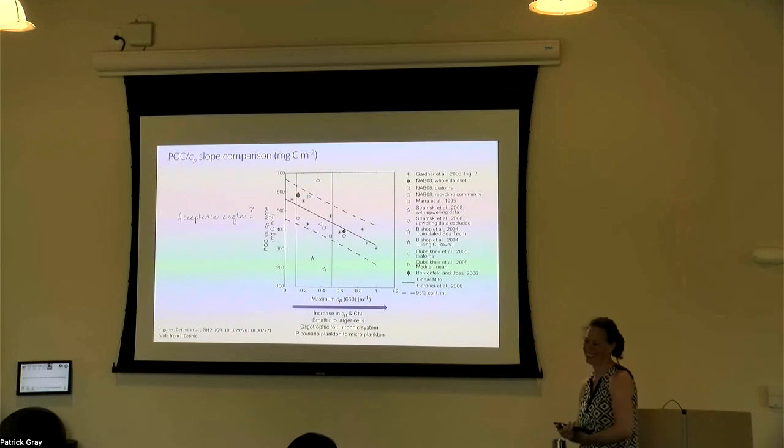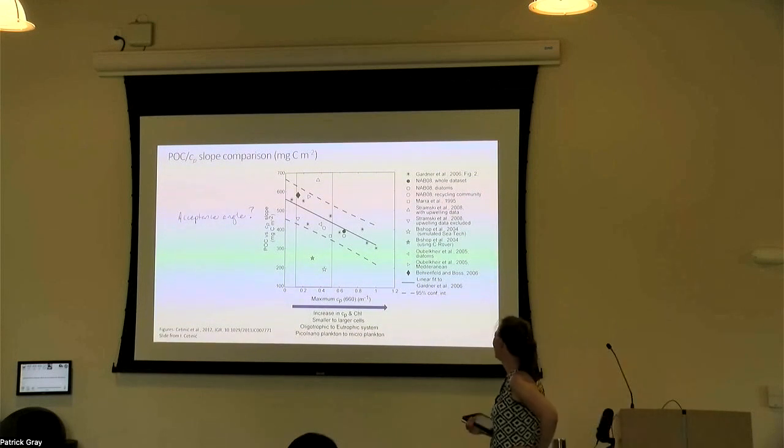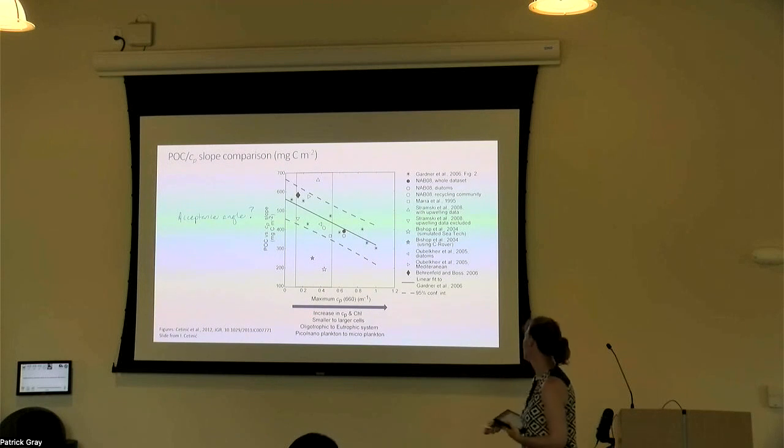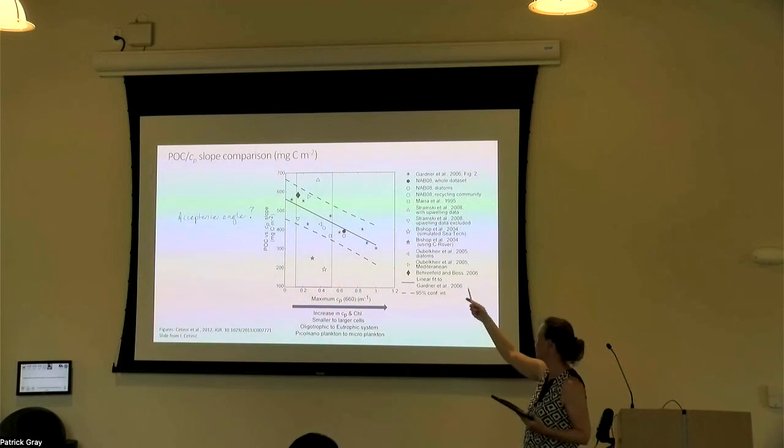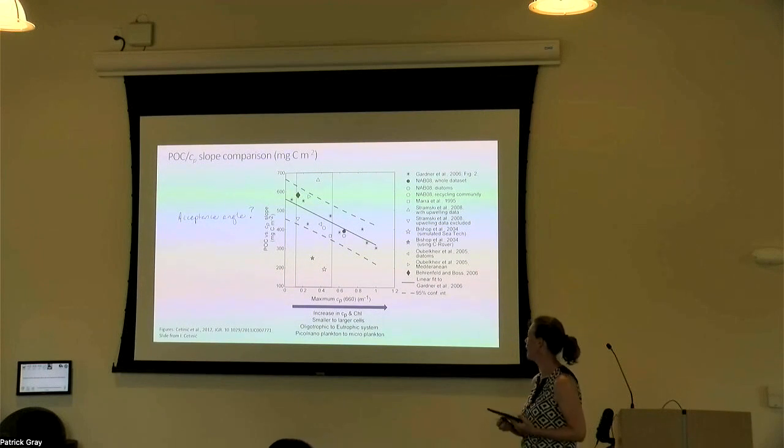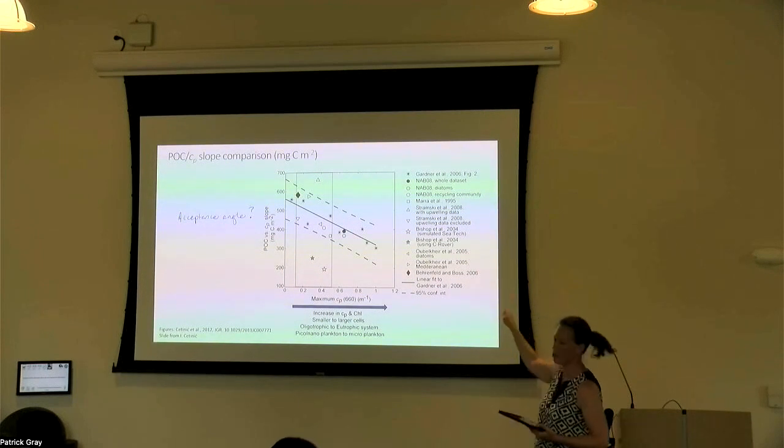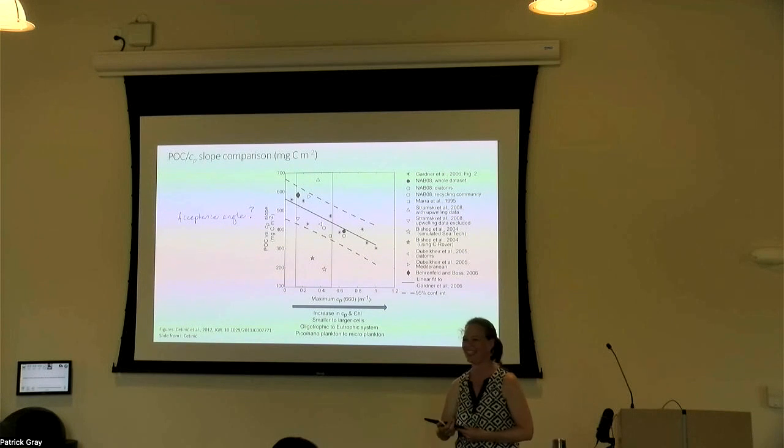I'm assuming the dashed lines represent the uncertainty of the fit. Yeah, it's the 95% confidence interval around the Gardner fit. Around the Gardner. Yeah, so sorry, the solid line is the linear fit to the Gardner data points, and the dashed line is the confidence interval. That makes sense. Yeah. Okay. And so then this is looking at confidence. Because when I look at this, I don't see this. Yeah.